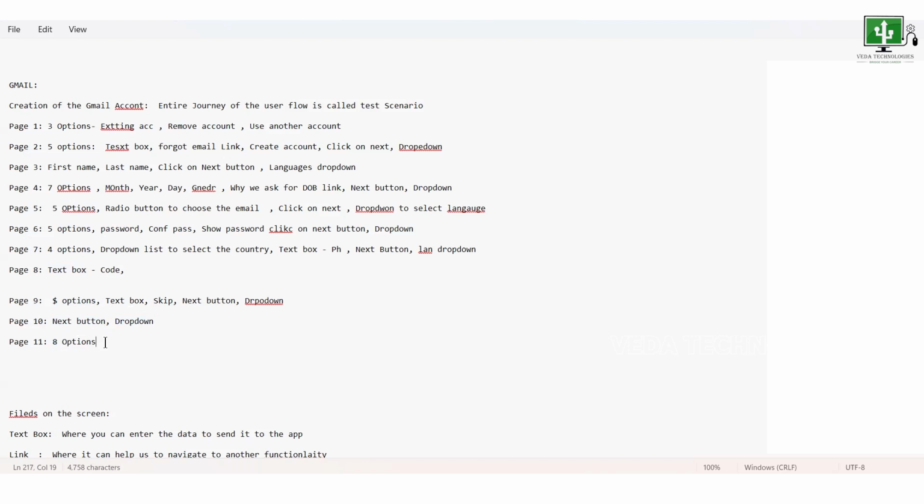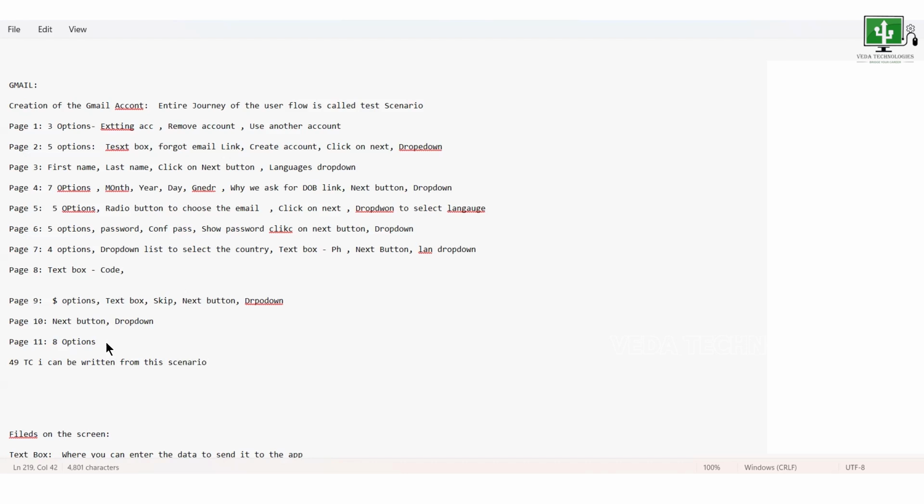In 49 ways, I can perform the testing activity. Total 49 TC, test cases, I can write from this scenario. Correct?